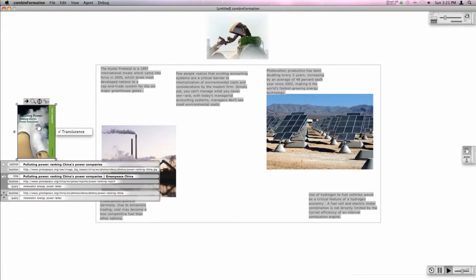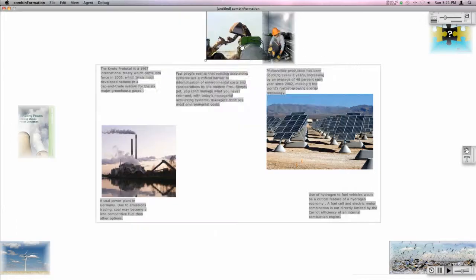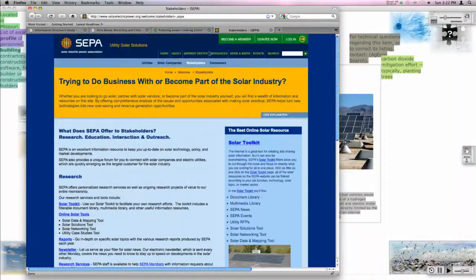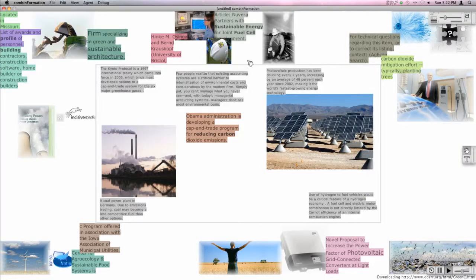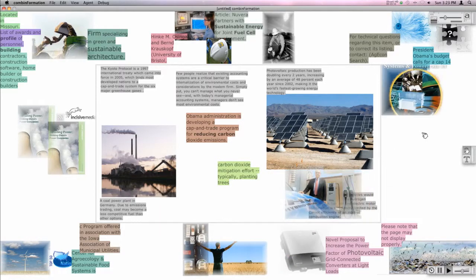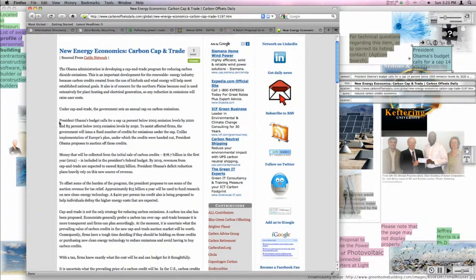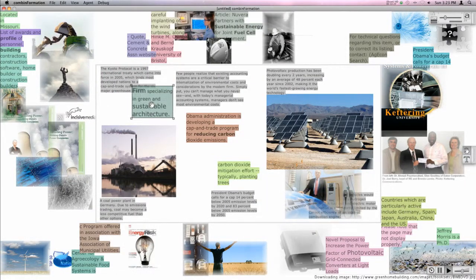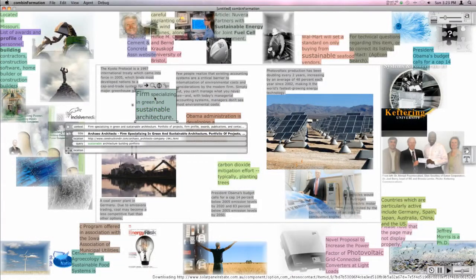During the second phase of the study, you will continue to collect surrogates related to the study question, either by dragging them into the cool space, using the Latch button, or using the Navigate button to visit the source web page and drag additional information in, just like you did in the first phase of the study. To help guide Combinedformation to the information you're interested in, you can use interest expression. By hovering over a particular word in a text surrogate, or in a surrogate's metadata, a slider will appear. You can use the slider to express interest in the word, and Combinedformation will find more surrogates with that word.